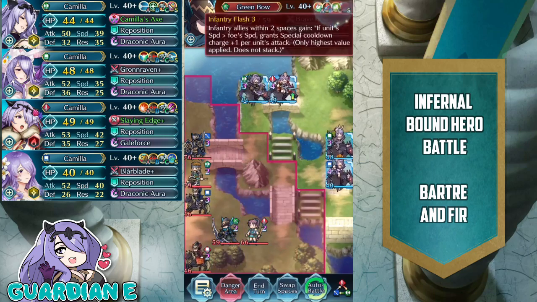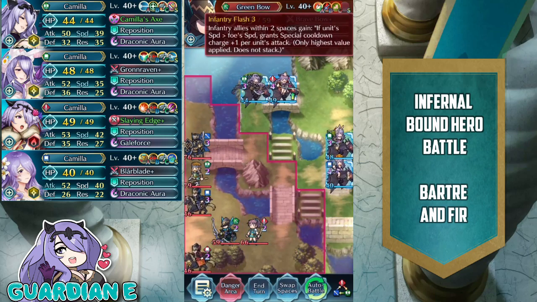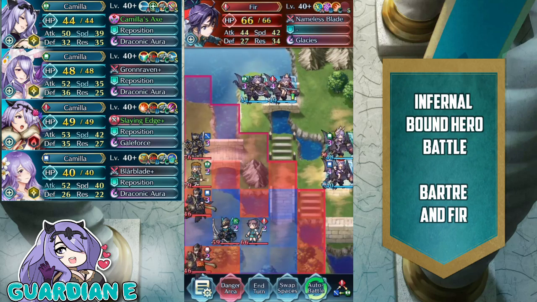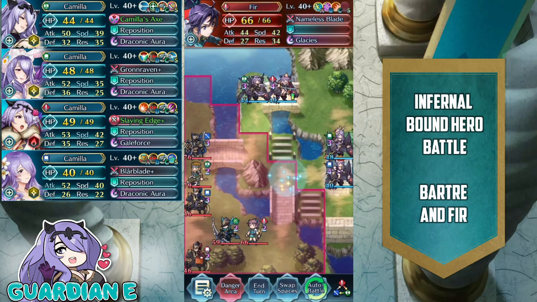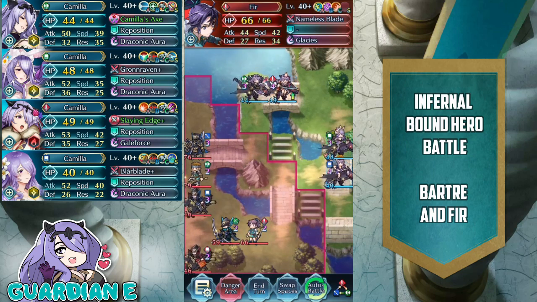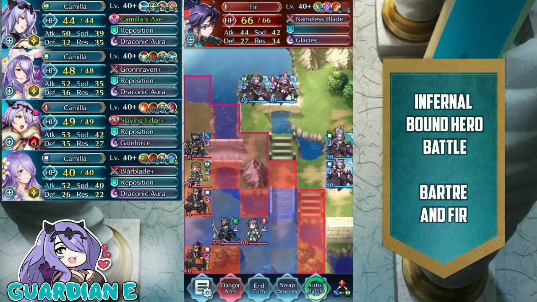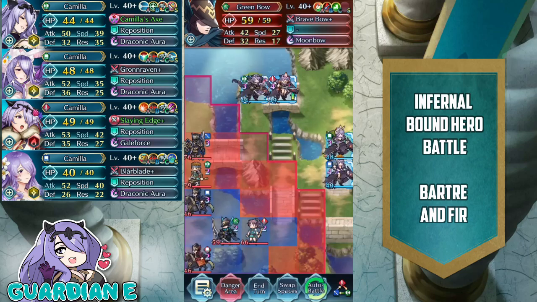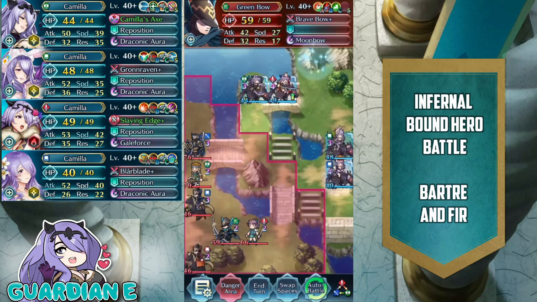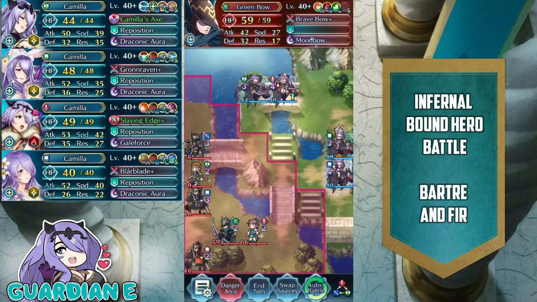This Green Bow fighter also has Infantry Flash 3, which means that the very speedy Fear may be able to initiate on you, or in combat will be able to get the advantage of an additional +1 cooldown charge when she attacks with her Nameless Blade. The Green Bow user also has Brave Bow. Moonbow has this attack speed bond 3, as well as this Lance Breaker.